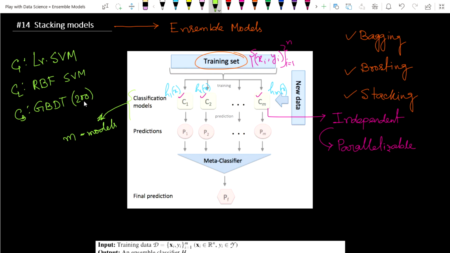Suppose C4 is a naive Bayes model, C5 is a k-nearest neighbor model with k equal to 5, and C6 is kNN with k equal to 4. So all of these are totally different: the linear SVM is totally different from the RBF SVM, and the GBDT is different from both.